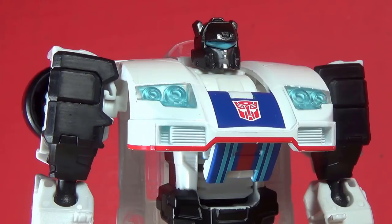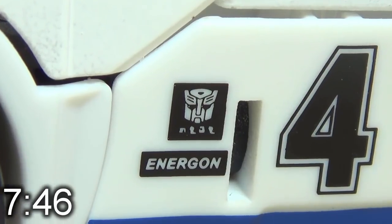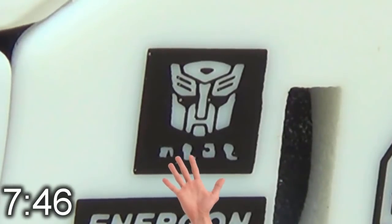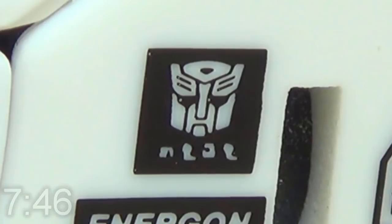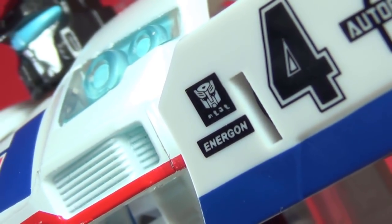Alright, let's distract everyone from SeaWorld for a second. If you know what I'm talking about, go to this time code to skip this. If you don't know, underneath the Autobot logo on these panels are Cybertronian symbols that translate into MAGA. And because we're in 2018, people connected the dots to Trump. Sounds stupid, right? Well, MAGA is the acronym for Make America Great Again, something Donald Trump promoted during his run.